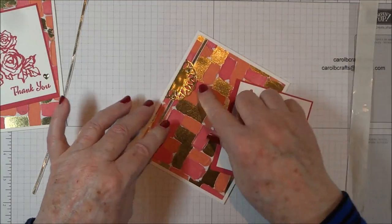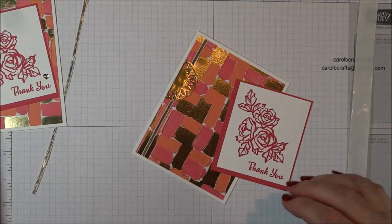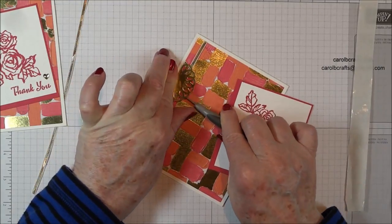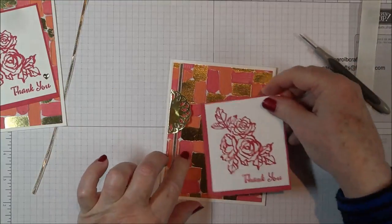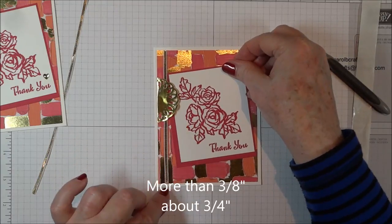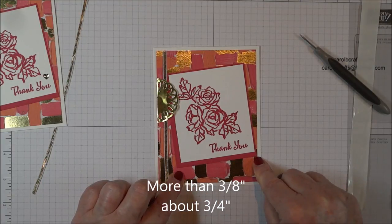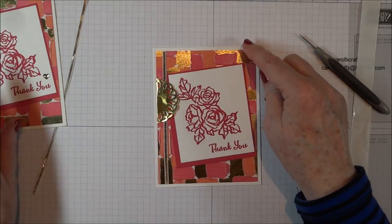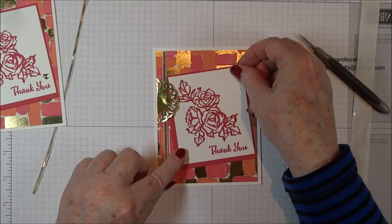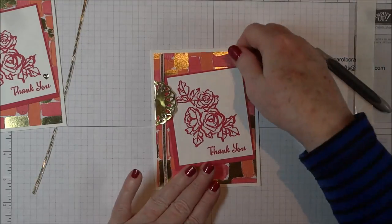Now it looks like I may need to push this up a little. I may have put a little bit too much glue there. Lift that up with my... Okay. There we go. Now it's going in place. So it's about 3/8 of an inch from the bottom here, almost touching the side there, and about 3/8 of an inch from the top there. And it's just about to the top of our foil. But wherever you think you're going to like it, that's where you want to put it.